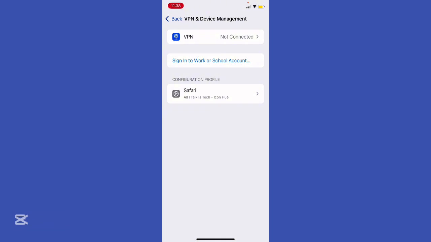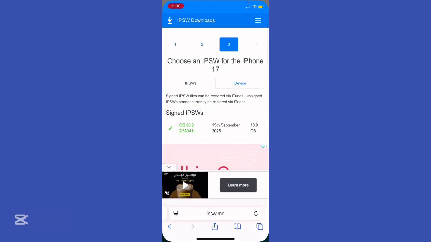So, final thoughts: rolling back from iOS 18 beta to iOS 17 is basically a factory reset, okay, plus reinstall using a signed IPSW. You will lose data unless you had an old backup, but you will gain stability, battery life, and sanity. Think of it like bailing out of a shaky prototype car and hopping back into a reliable Toyota Corolla. The beta might look cool, but when it keeps stalling at green light, you will wish you never left the stable ride.